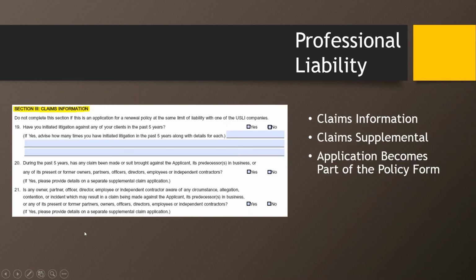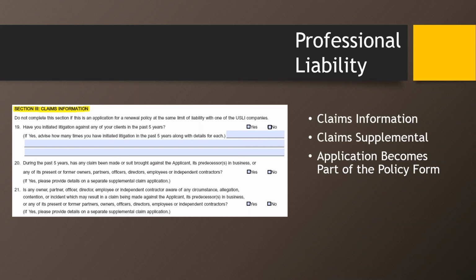Also, another area is claims. You're going to see these same type of questions on every E&O, professional liability application, and it becomes important. You really have to find out whether they've got claims or not. I've had some situations you see over and over again. Sometimes someone reports a notice to a carrier and it leaves an open claim that never gets closed.